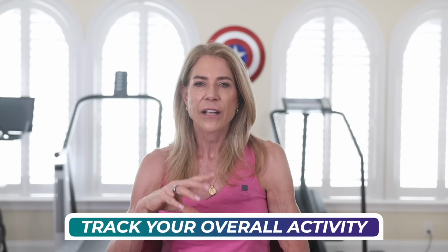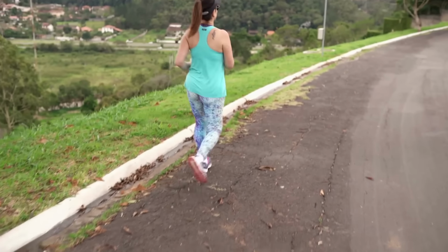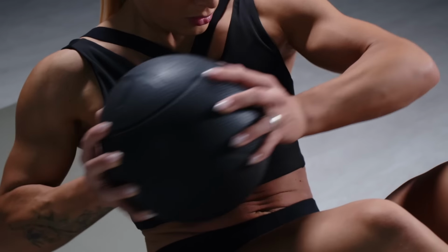Alongside that, I want you to also track your overall activity. You can go work out 3 days a week, hit that upper body hard, but if you sit the rest of the time, it's not going to help you. So what we want to make sure is that you've also increased your overall activity. And there's two things that are going to help you get lean here. Number one, just moving more all throughout the day. So that's where you want to get your 8,000 to 12,000 steps a day in, and high intensity interval training.